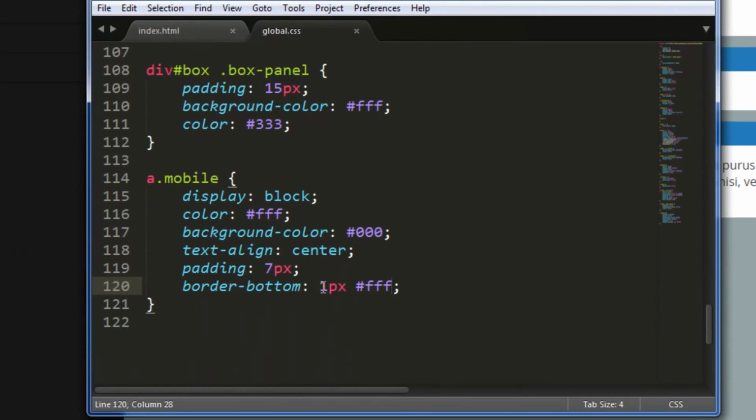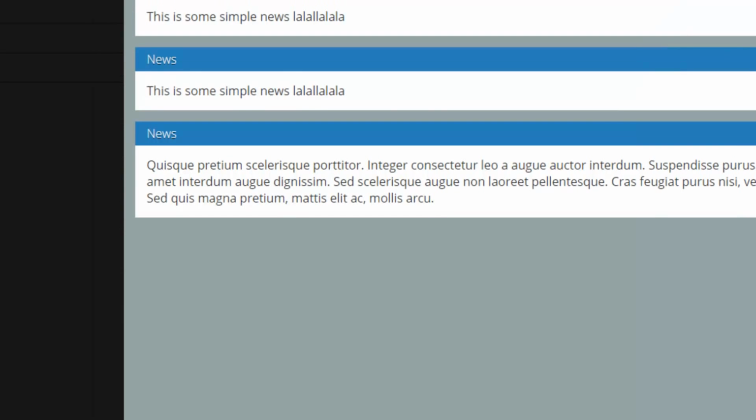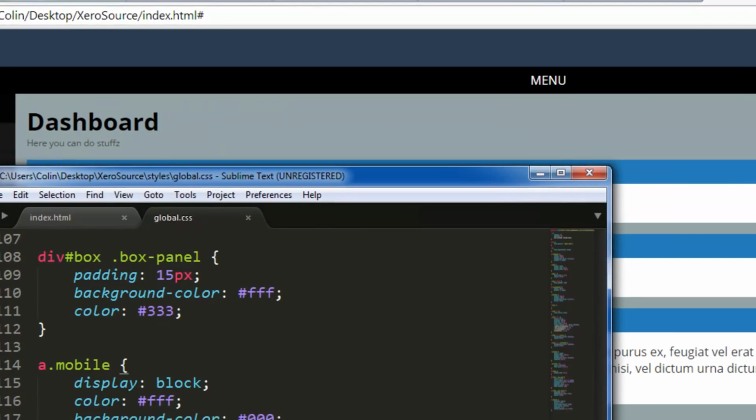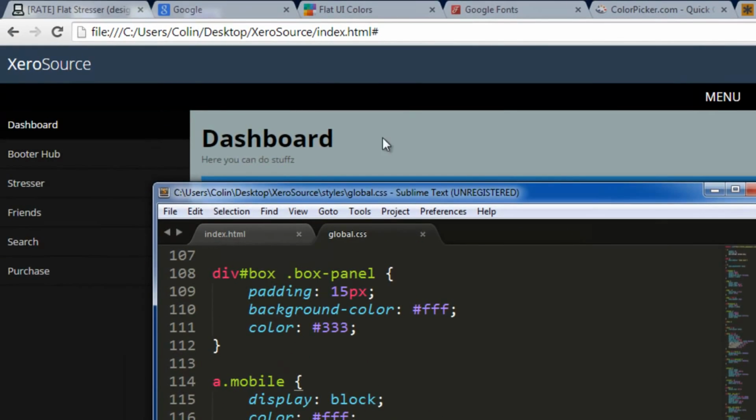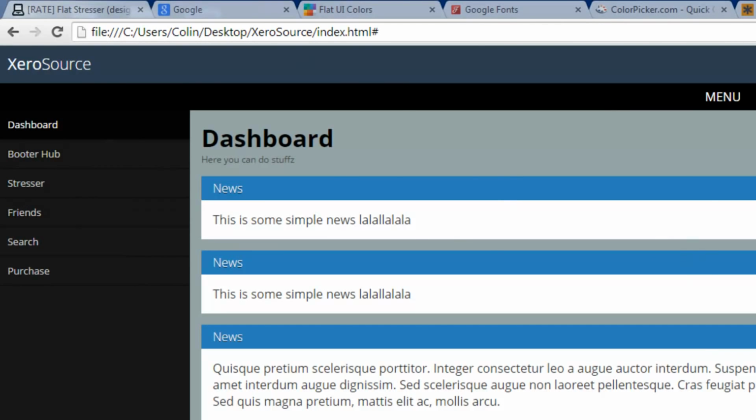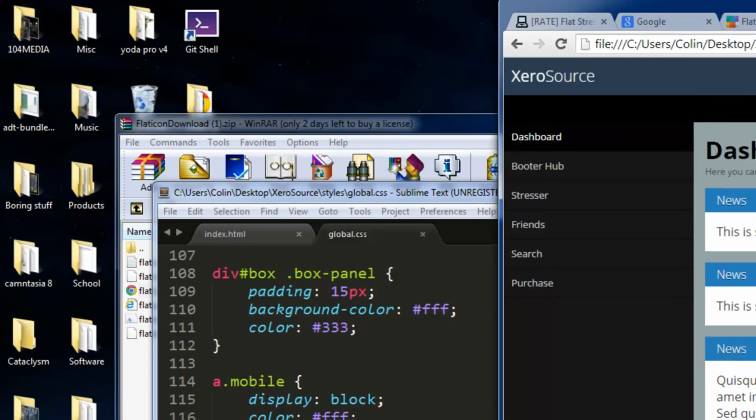Can you add border bottoms to links? I am actually not too sure, but seemingly you should be able to. Let's just change this real quick. You may not be able to. That's odd, so that doesn't work for some odd reason. But we don't actually need it. It's completely fine. These two areas, if selected, look a bit connected, but it shouldn't matter since they're not going to be shown together anyway unless you actually click it. And the content's working quite well.